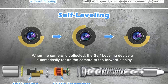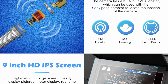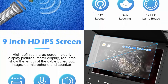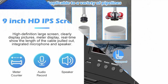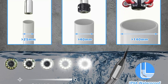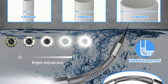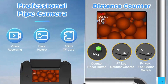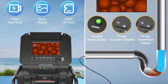The powerful console features a 9-inch IPS color screen providing clear visibility of plumbing issues with support for 5x zoom in and out. The DVR recorder includes a soft keyboard for typing notes and a microphone for voice recording. Built-in speakers allow for playback. The distance counter function lets you read the plug cable length in real time, displayed in feet or meters to roughly locate problem areas. The self-leveling function ensures your footage always stays upright.